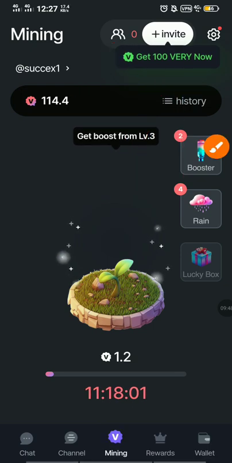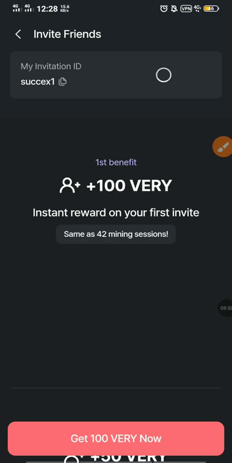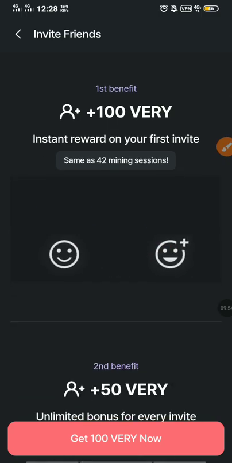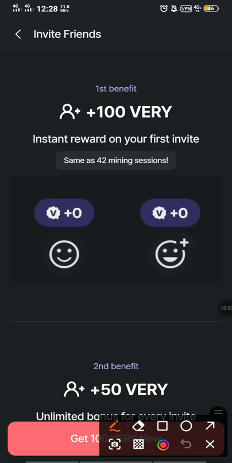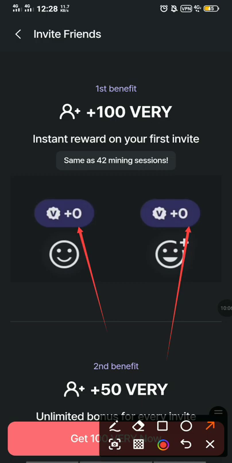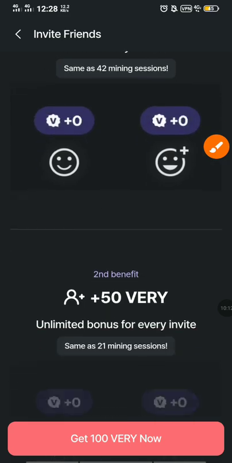Once I click invite, it takes me to the invite page. Now this is what happens. Once I invite someone, like I told you guys when someone invited me, I will get 100 VeryChat. The person gets 100 VeryChat. You see it? Okay, that's just the first benefit.